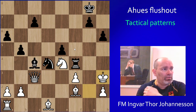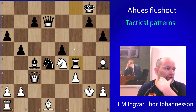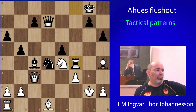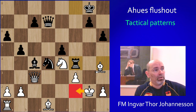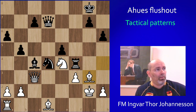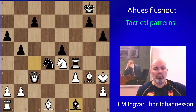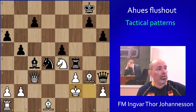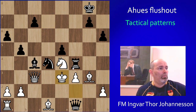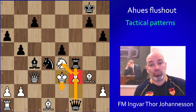Very often these tactics lie under the surface and don't appear in games. This happens after bishop f2, and it's important that the bishop on f2 takes away a flight square from the king. With bishop g3, we can still play this Ejhus flush out — if we take it's immediately mate — but the win is a little more complicated if we go that way. We're probably going to take and check, winning a lot of material.